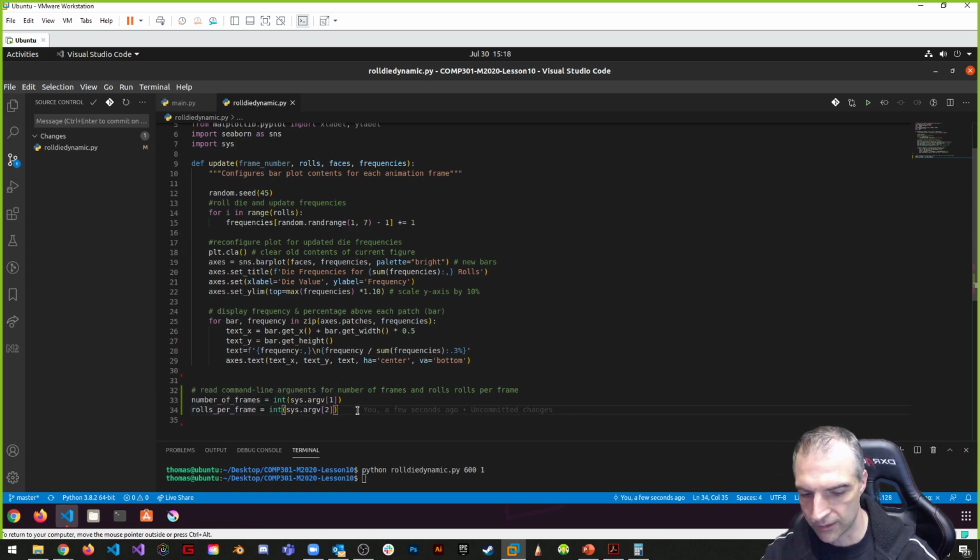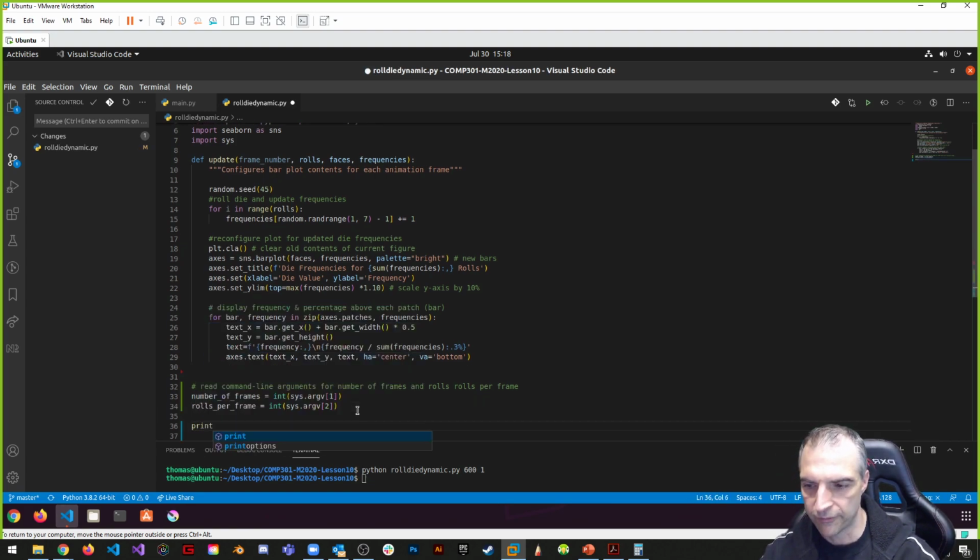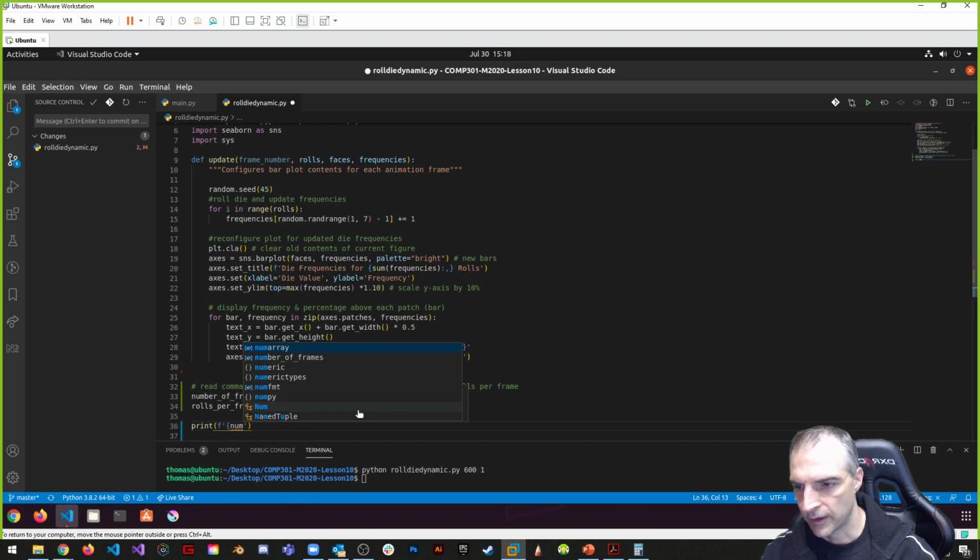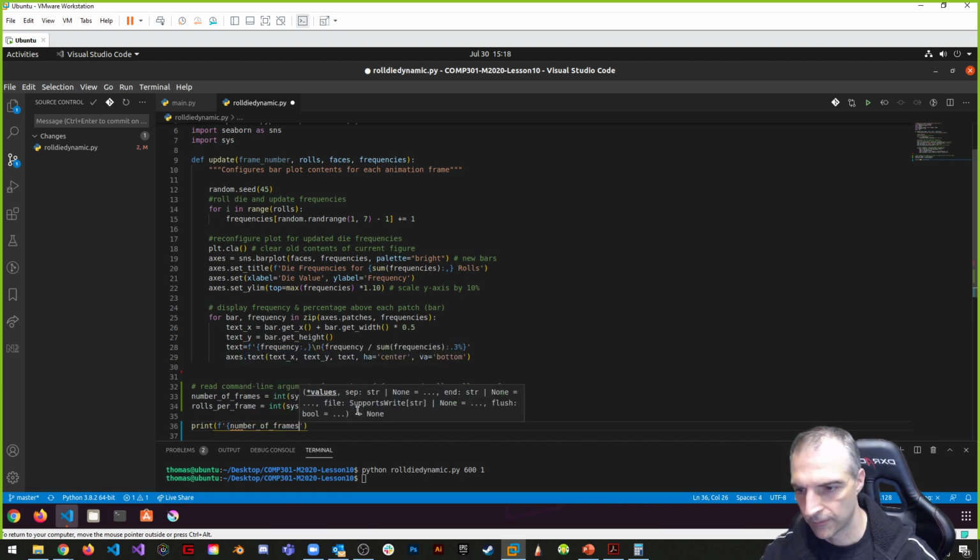So to show that, we can print that off. We can print an F string of the number of frames, right, that we printed in, followed by the number of rolls per frame. We can put that in there.